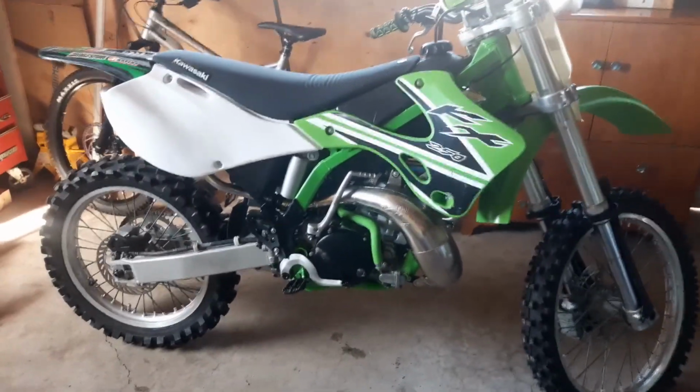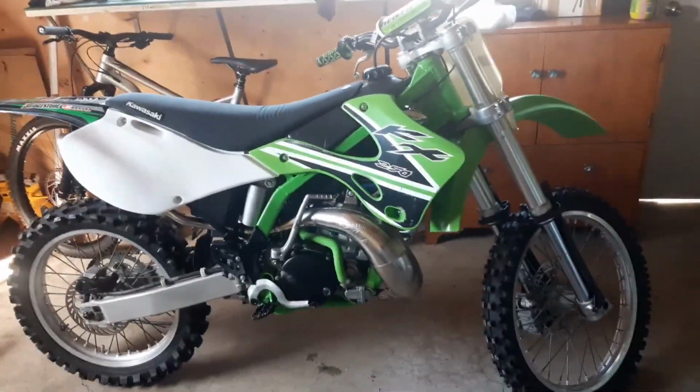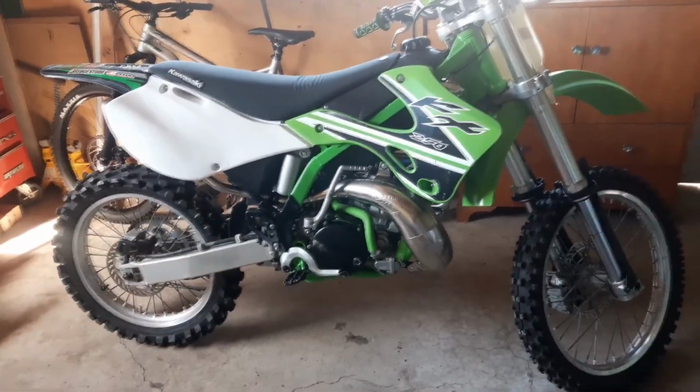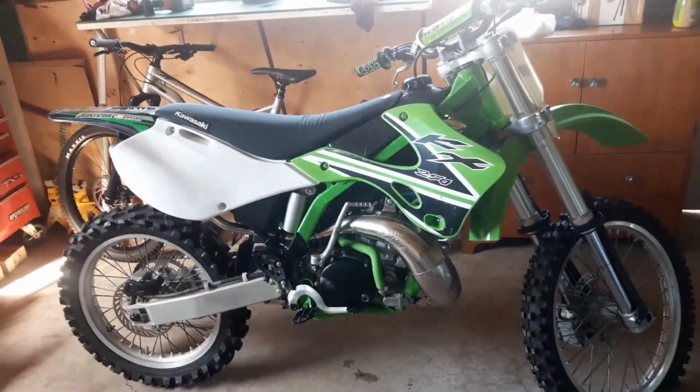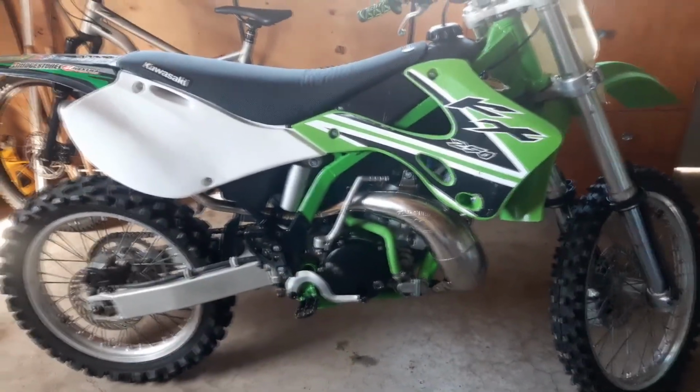So that's going to wrap up the last few things on Dad's KX. Just a bit of a recap, done new tyres, rim lock, rim tapes, blah blah blah. Put the new seat and seat cover on, and then put a new clutch in it as well.